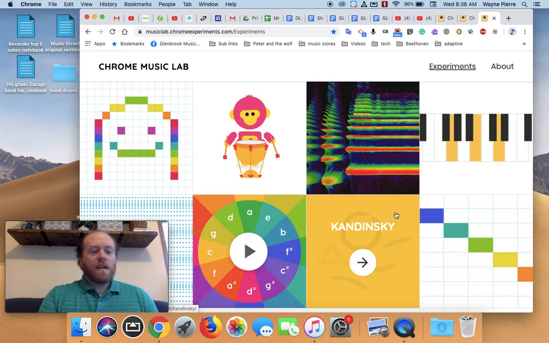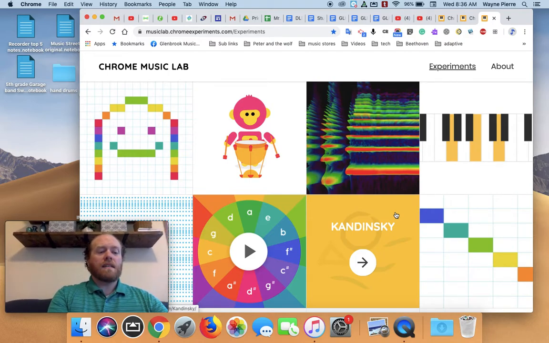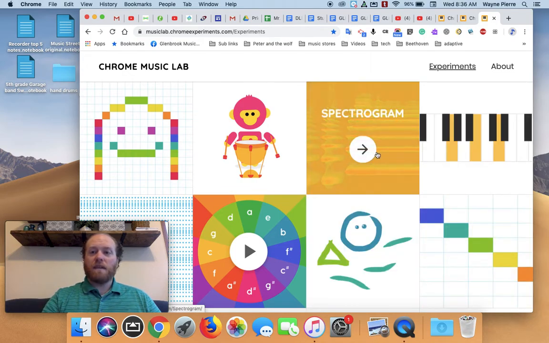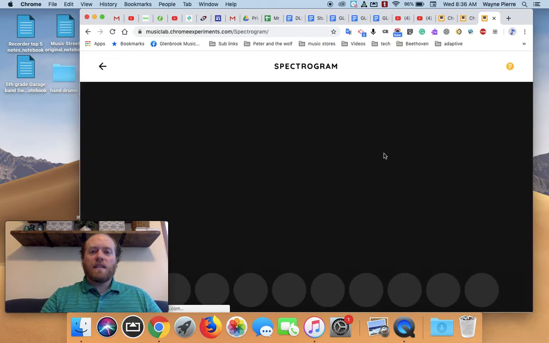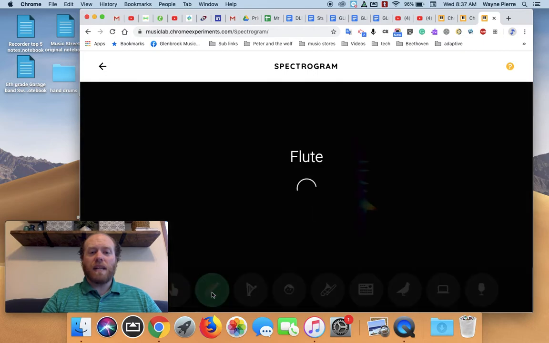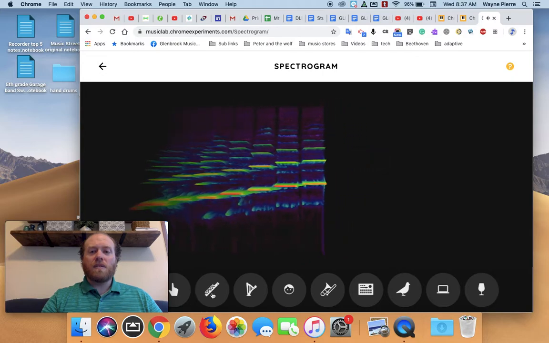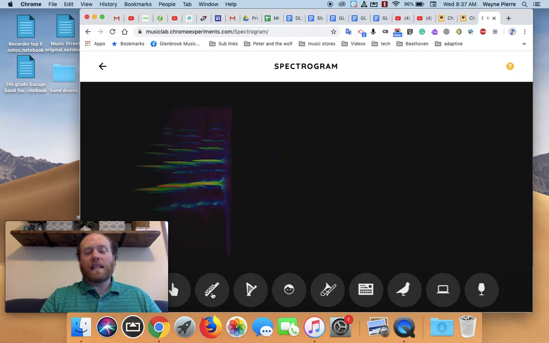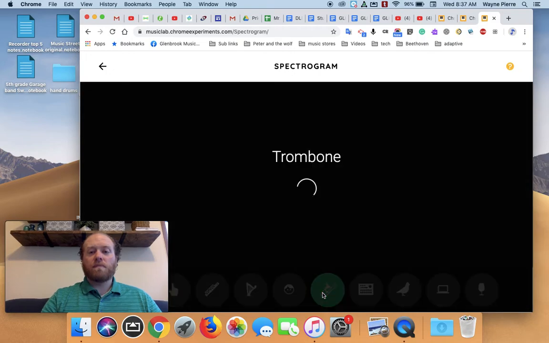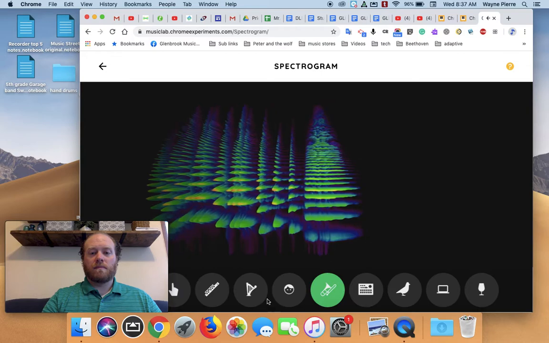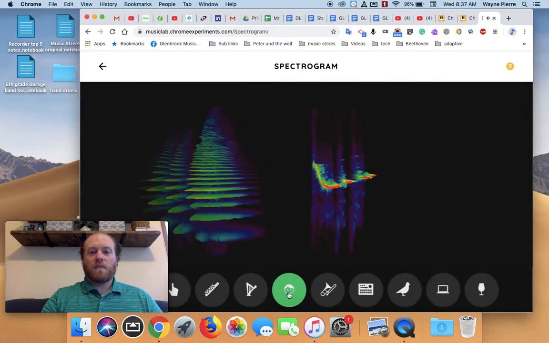First of all, there are a number of science of sound activities that you can do here. The first one is Spectrogram, and this one's kind of fun because when you go into it, it shows you the sounds that you create. So as I go in here, I can pick a specific instrument and I can hit play. And it shows you just what that would look like on a spectrograph, or a trombone. Someone whistling.